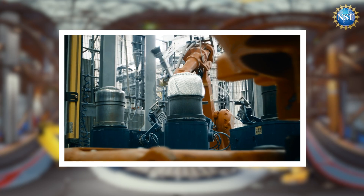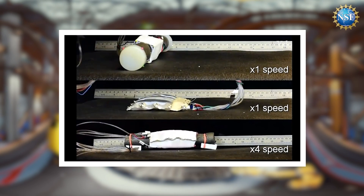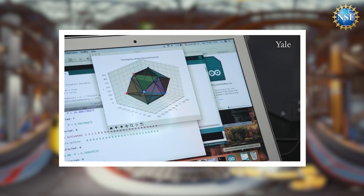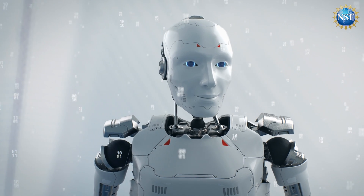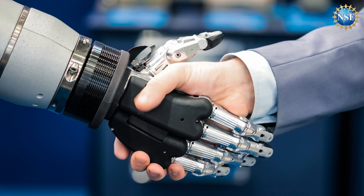We're trying to deviate away from thinking about robots as mechanical assemblies and rather considering them to be multifunctional material structures. In having that conceptual shift, it gives us access to all new materials, tools, technologies, and ways of thinking about what a robot can be and what a robot can do, but it also throws out our general framework for what a robot can be and what a robot can do.